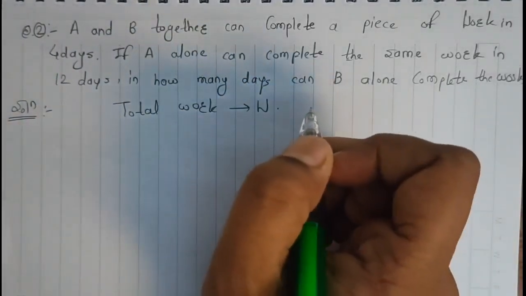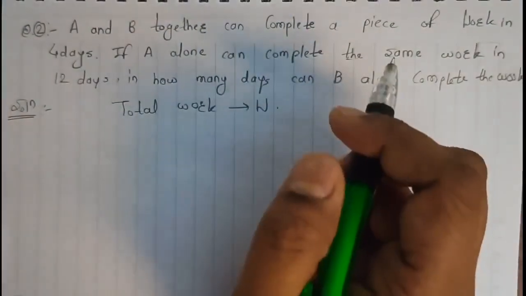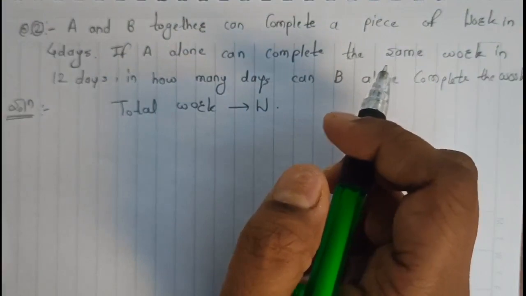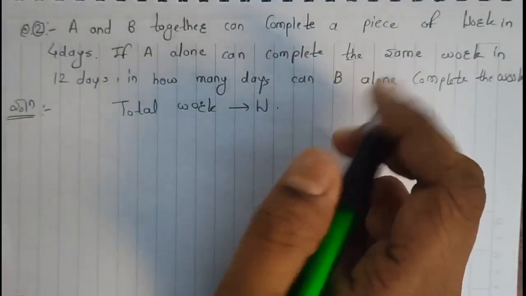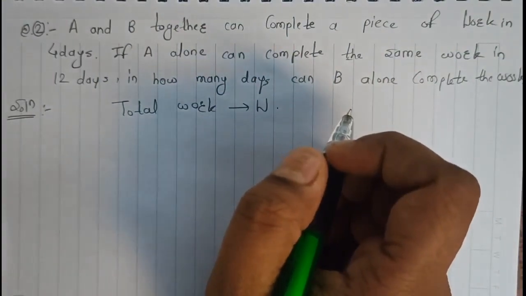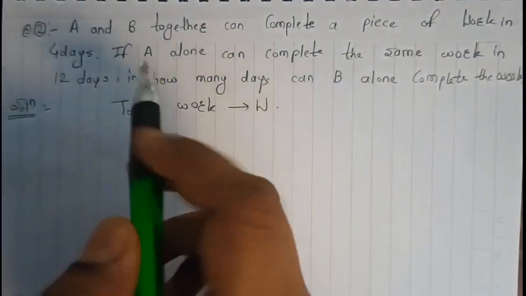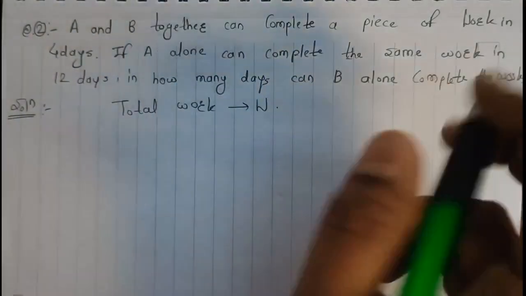Like in the previous questions, actually why we considered the LCM, because there we had A and B separately, how many days are required for A and B alone we are given, right? So here you can directly consider W. There it was easy to directly find out the LCM. Here also the LCM of 4 and 12 you can get, right? And then you can solve the questions.